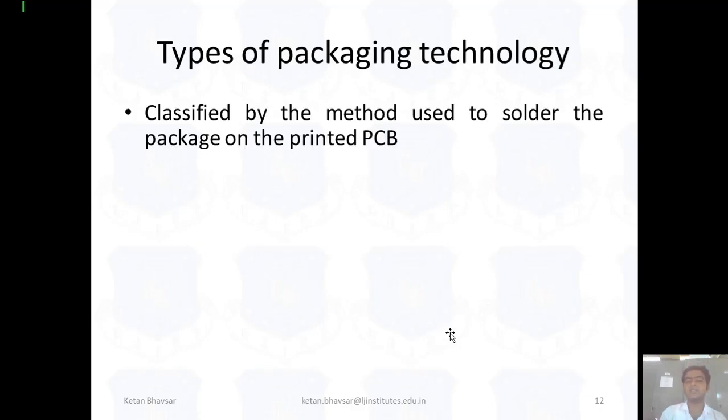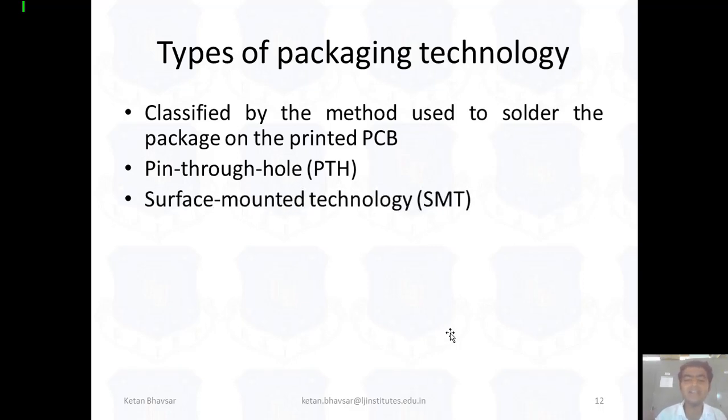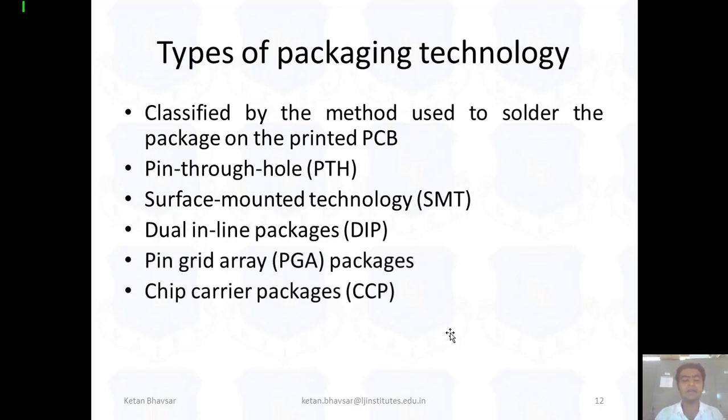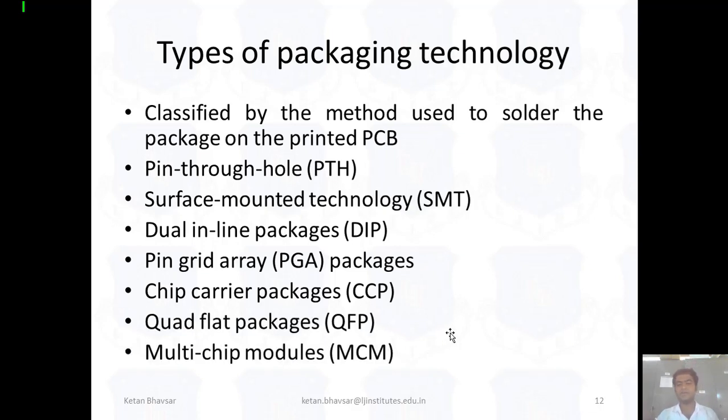Types of packaging technology are classified by the method used to solder the package on the PCB board: pin through hole, surface mounted technology, DIP, pin grid array, chip carrier packages, quad flat packages, and multi-chip modules. These are all the packaging technologies that we have seen. We definitely see DIP chips, because your Arduino Uno board, your ATmega32, ATmega328, PIC microcontroller, and 8051 are all based on DIP.